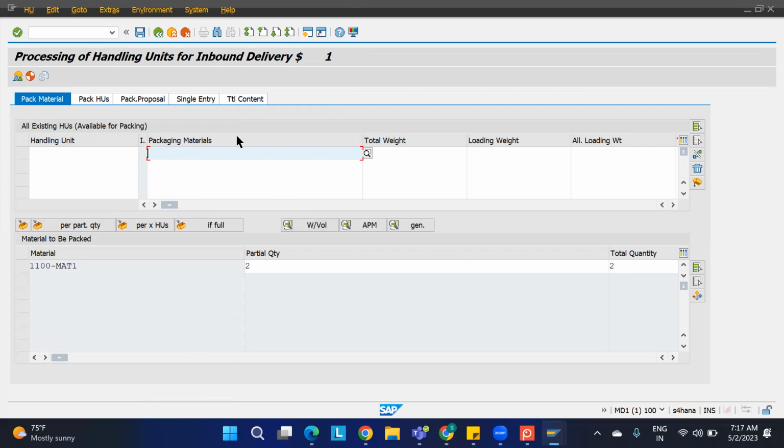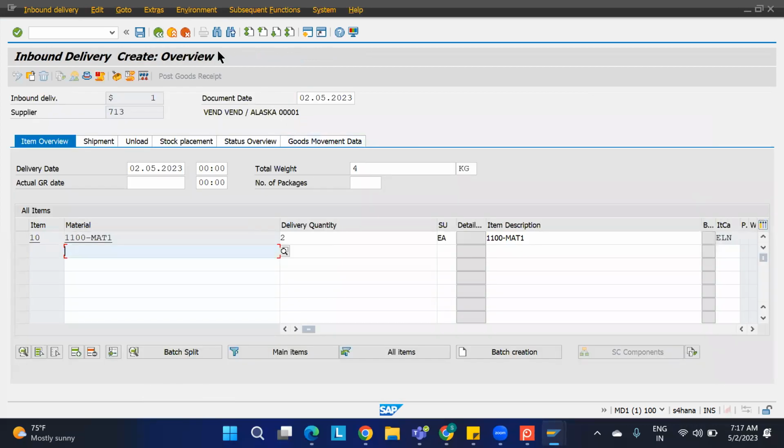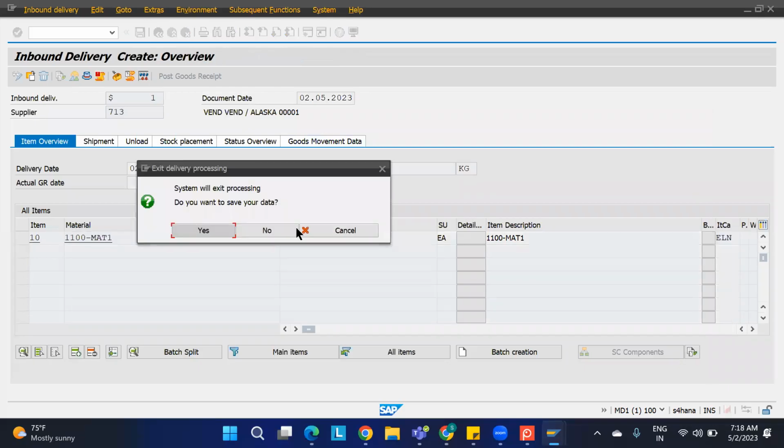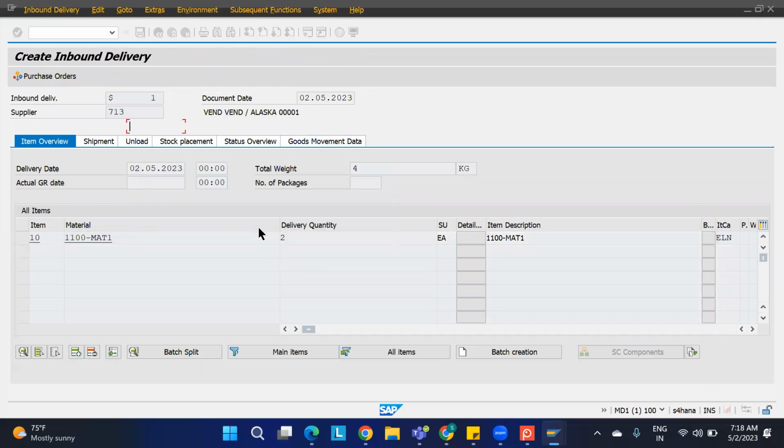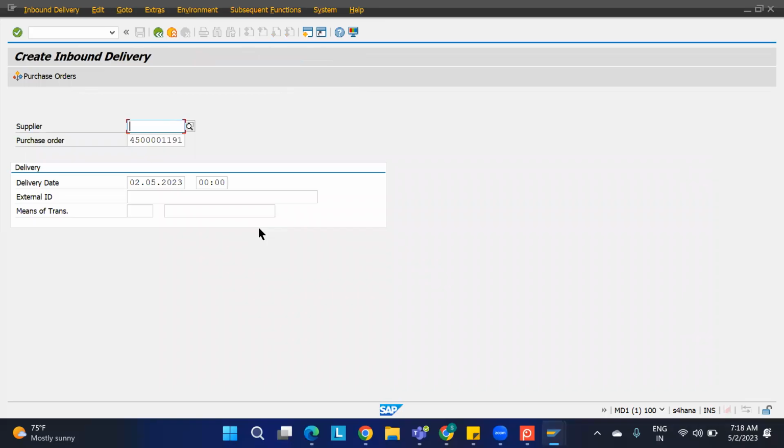But you should know these things. That is why I'm showing it to you. Got it? Yeah. Because if we don't know the HU information and just maintain some HUs, that would be a very big issue. No, you only have to create the inbound delivery because we have already maintained the packaging specification. It will create automatically.